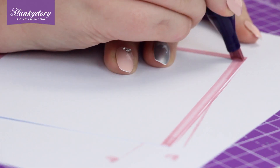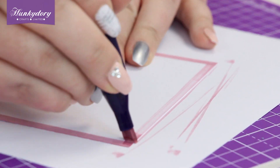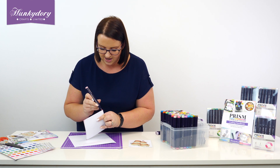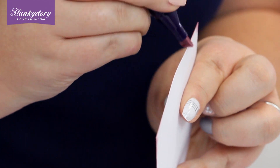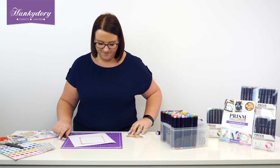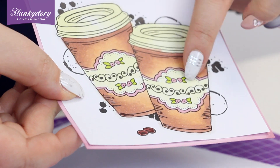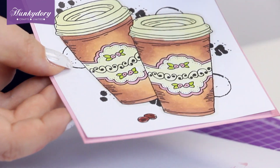So just running along the very edges, and same on this side. You can also run around the very side — obviously because it's white, if this was a darker shade you'd still be able to see the white. So you can just run along all four sides like that as well. And then what that will do is give you that perfect mat and layer, totally co-ordinating with the right shade of pink that we picked out from those tiny little flowers on there. It is the absolute perfect shade.